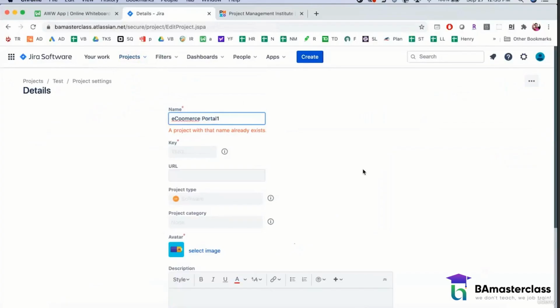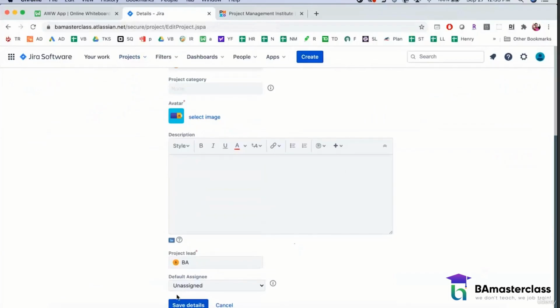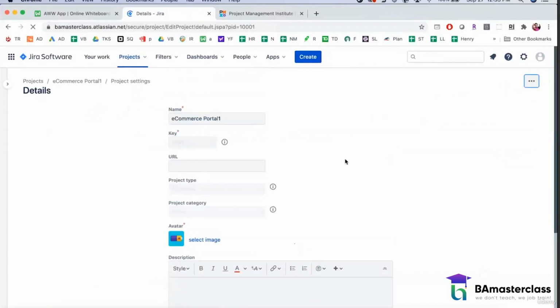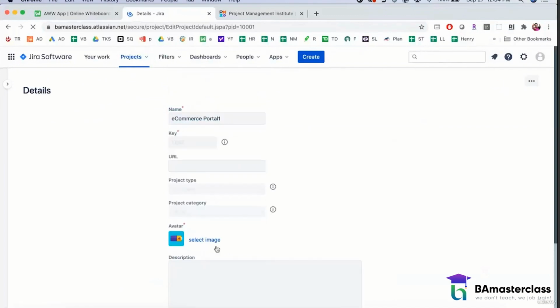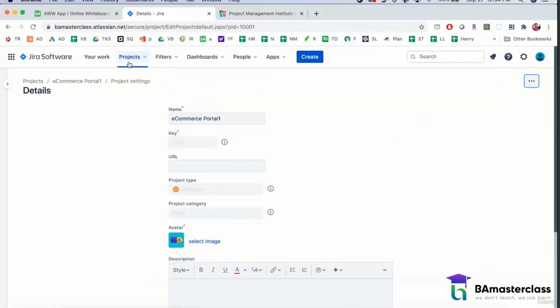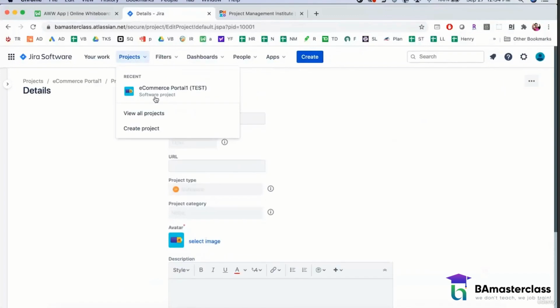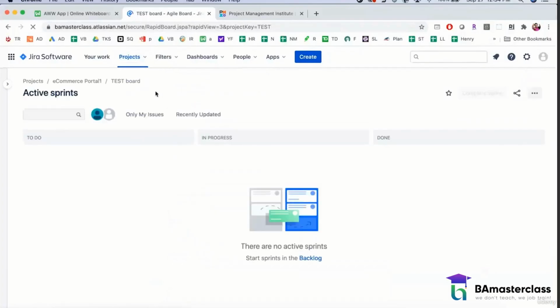E-commerce portal 1. All right, so I've just created a project.